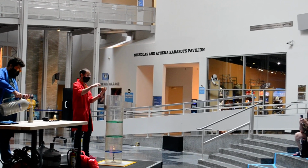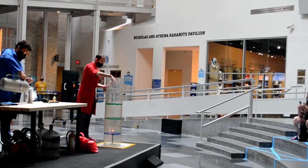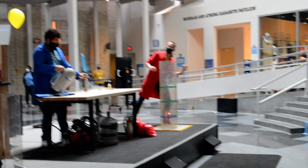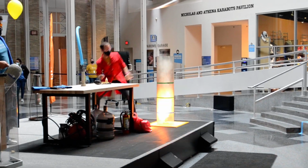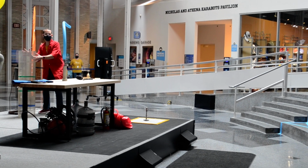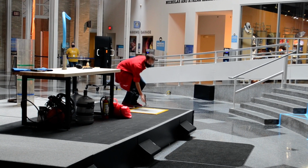So here's our fuel. There's oxygen in the air in this tube. There's our heat source at the bottom. So if we mix these three things, we get a nice big fireball. Oh, what's happening here? Uh-oh. Next one pops up.